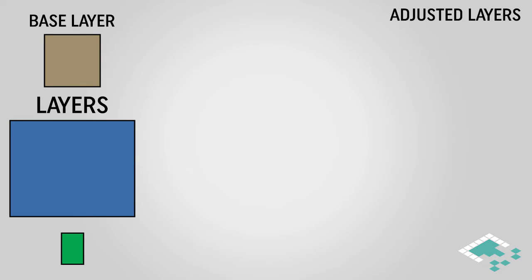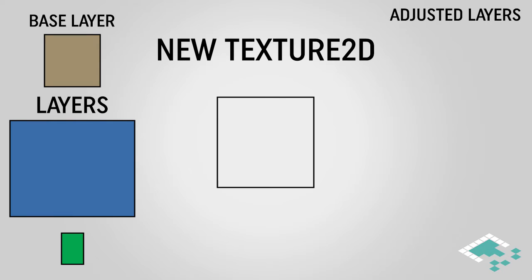That's not the goal of this, so that's not really going to work for us either. What I think the best solution I came up with for this is we're going to look at each layer and kind of recreate it in order to make sure that it fits properly in the ultimate final image. So how we're going to do that is, for each layer, we're going to create a brand new texture full of clear pixels that is perfectly sized to our ultimate destination texture.